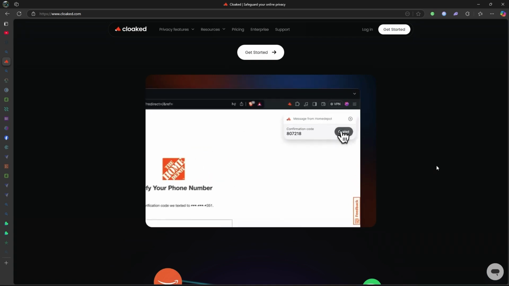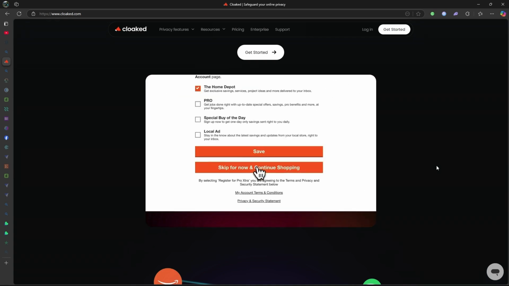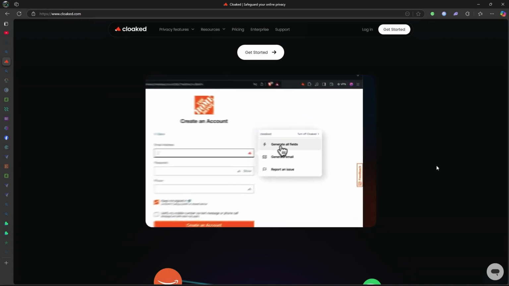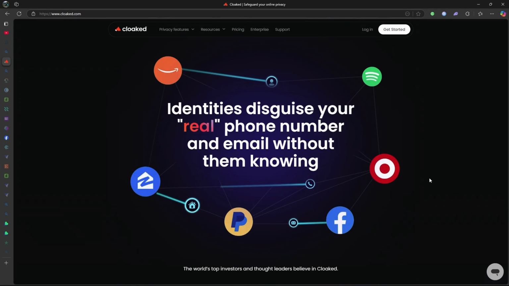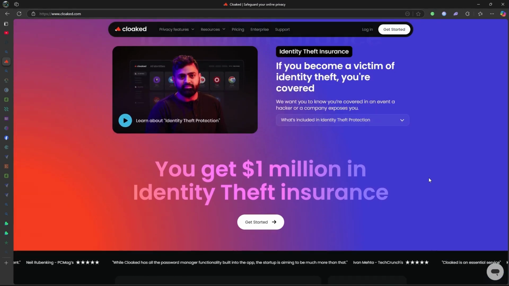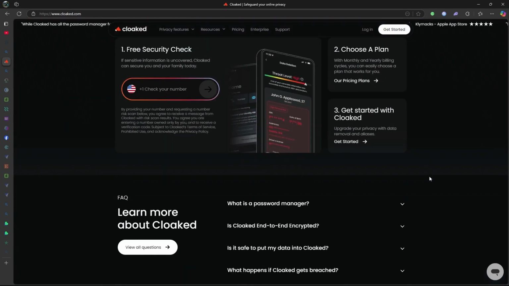Additionally, some users have reported challenges in contacting customer support, citing instances of receiving inadequate assistance when attempting to resolve issues. In summary, while Cloaked offers a comprehensive suite of privacy tools that integrate seamlessly, potential users should weigh these benefits against the app's pricing, phone number management practices, and customer support before deciding if it's the right fit for their privacy needs.